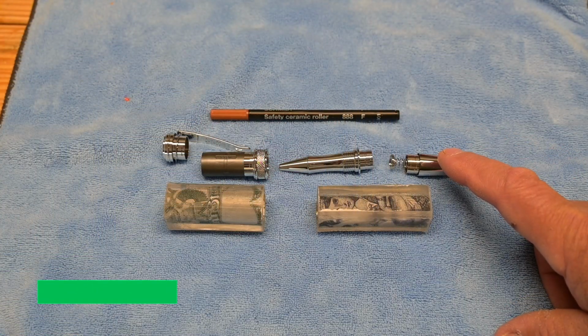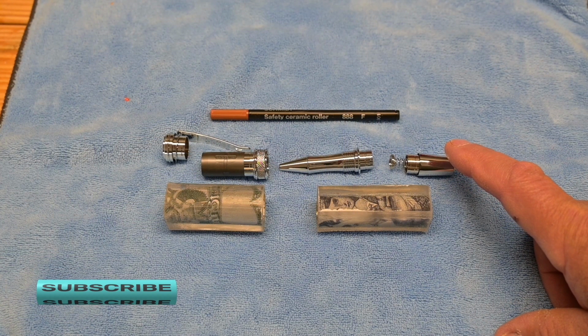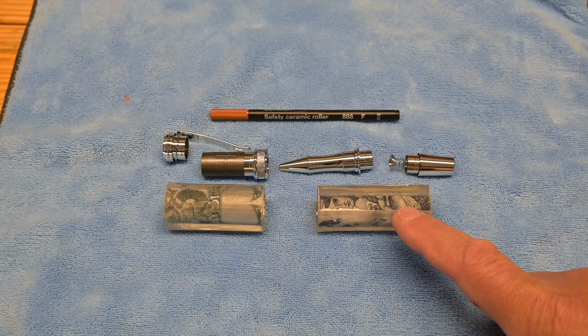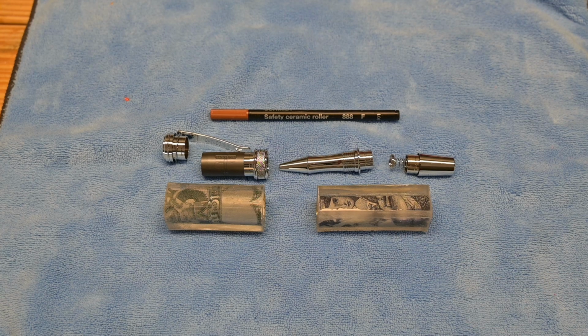Let's get to it. This week we have this enormous chrome full-size Harold kit from Turner's Warehouse, paired with custom-made playing card blanks. The tubes are wrapped with the Queen and Ace of Spades from a legal tender holographic playing card deck. We had Scott Vaughan make these. He's an absolute genius when it comes to label cast blanks. Let's get on the lathe and make some magic.